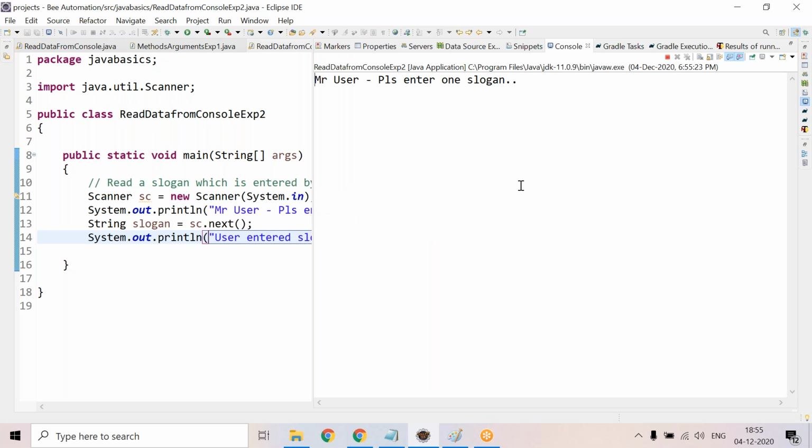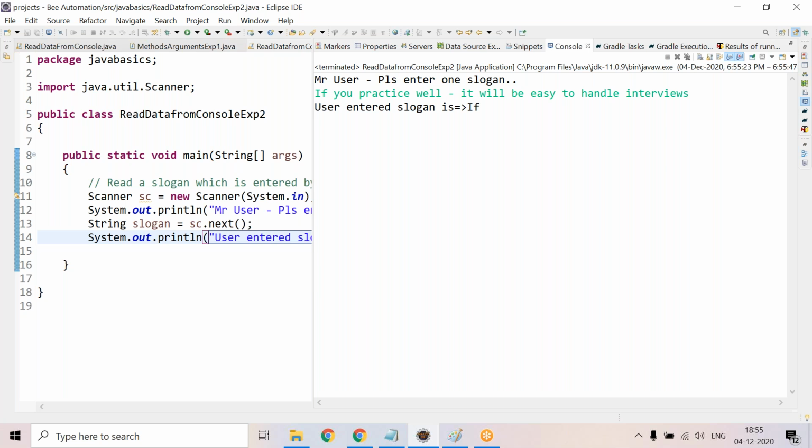Mr. User, please enter one slogan. Which slogan do I enter? If you practice well, it will be easy to handle interviews. This is the slogan. Done. Let me press enter.